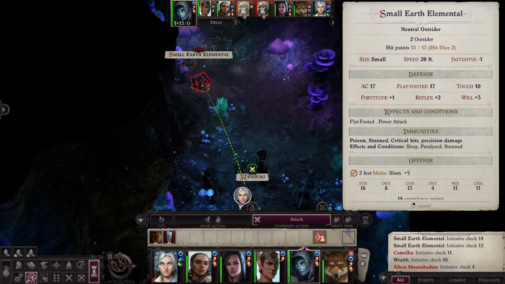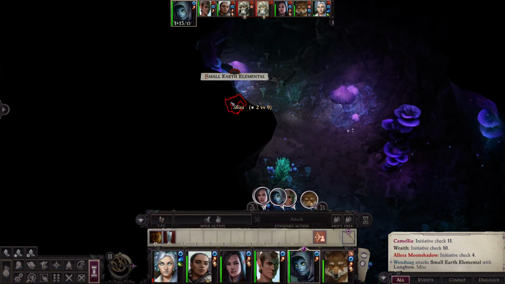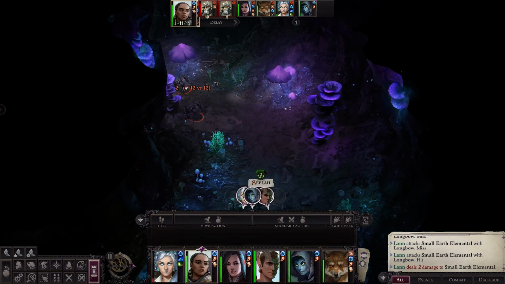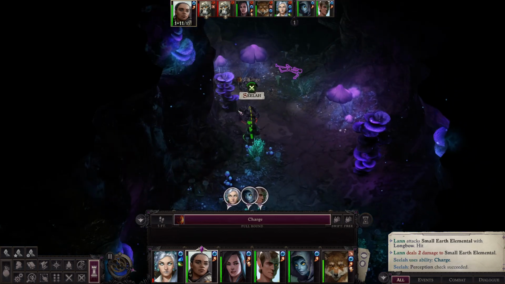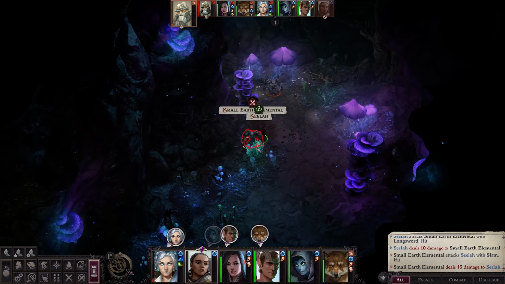I'm assuming ranged attacks aren't going to be as effective. Well, they're definitely not as effective if we miss. You've crossed the wrong Mongrel. 2 damage. Okay, sure. Seela, get in there. I found something. Ooh, that was nice damage. And she just got 1 hit.